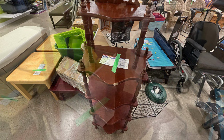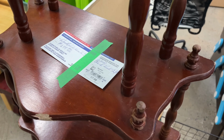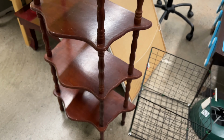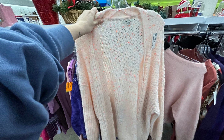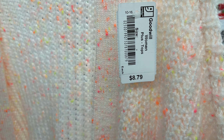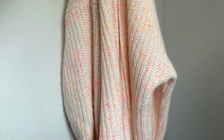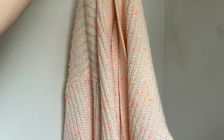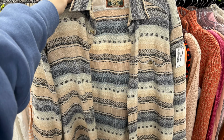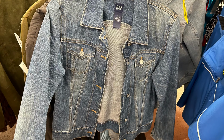I did take a look at the clothing section while I was there just because of the sales. I didn't find anything with a red tag, but I did find this super cozy knit American Eagle cardigan in these really fun, vibrant pink and orange and yellow and peachy tones. And although it's way too big of a size for me, I thought how amazingly comfortable this is going to be for me while I'm pregnant through the winter and even in my first couple of postpartum winter months.